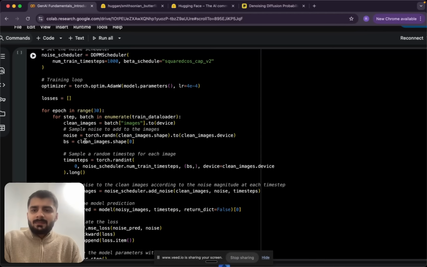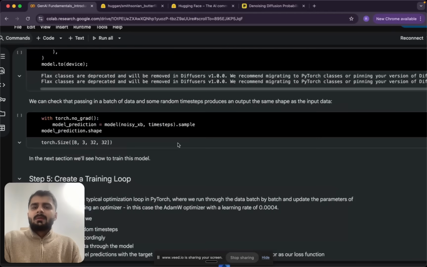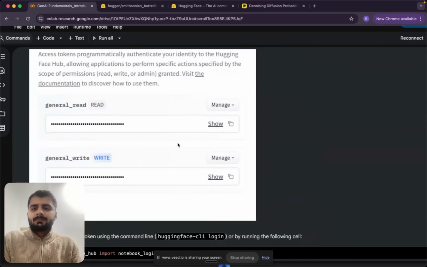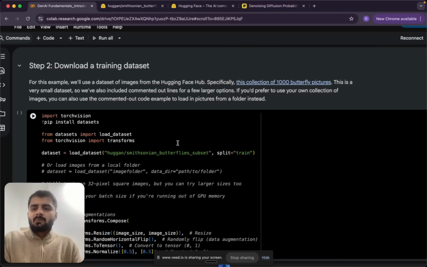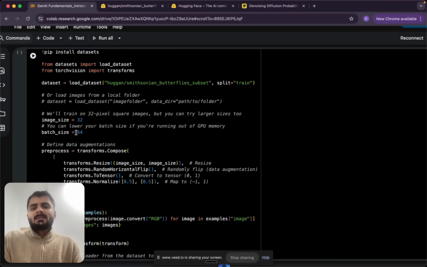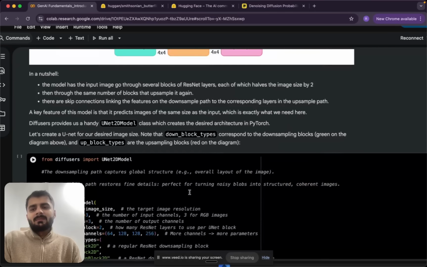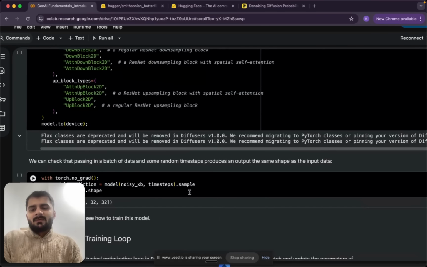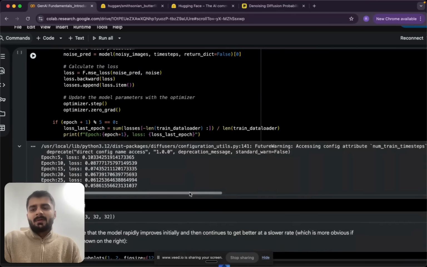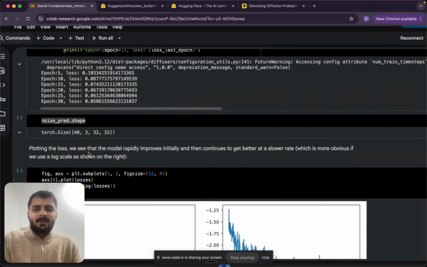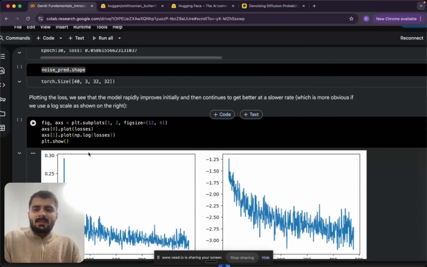Let's see. So the batch size is 64, but I get a tensor where the first number which I see over here is 40, which is interesting.